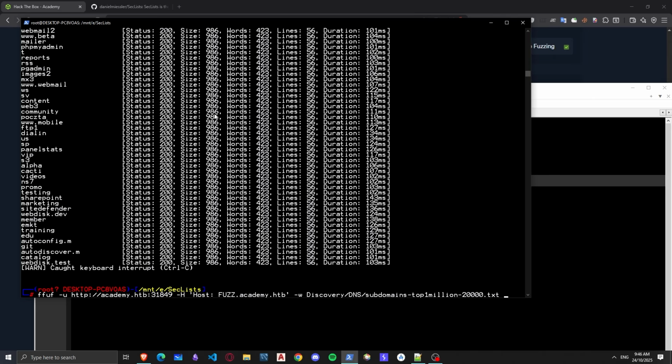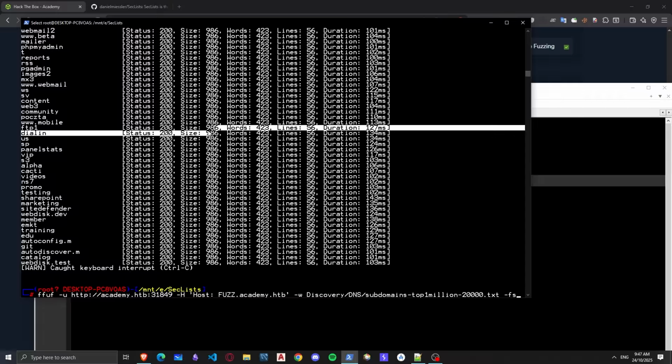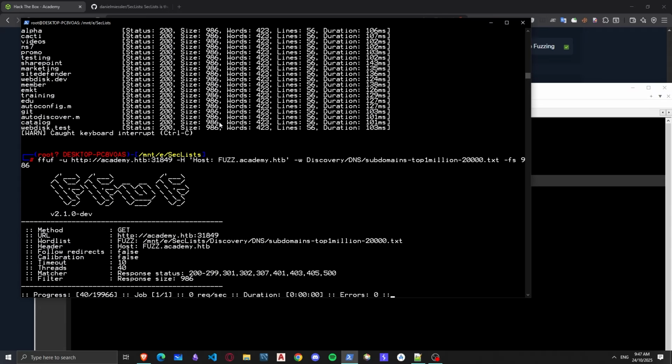So we need to filter by it. We can filter by size, we can filter by code, we can filter by anything. You can do -fs to filter by size, -fc to filter by code. And in our case, we need to filter by this size, 986. So we do -fs 986 and try to run this.